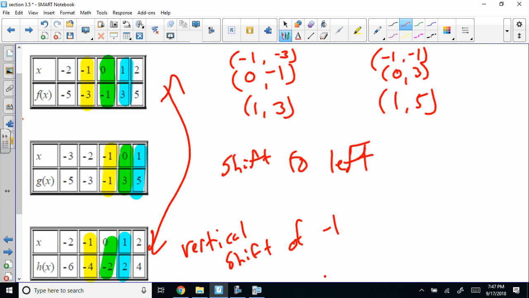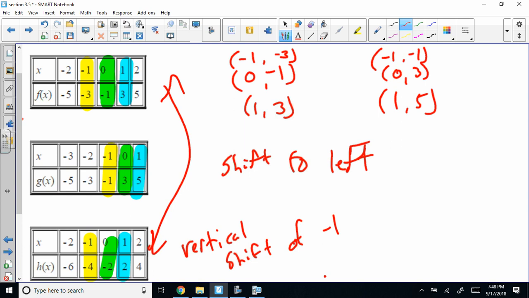You ready? Okay. So from f of x to g, do y'all understand that it's just an up or a what? Down. So they are keeping it just simple, right? So you good with this on the bottom one? That it is a vertical shift of what? -1. So it's going down by 1. All of my outputs went down. 1, 3 became 1, what? 2. 0, -1 became 0, what? -2. -1, -3 became -1 and -4. So my outputs went down by 1, right? All right, so you good on that?